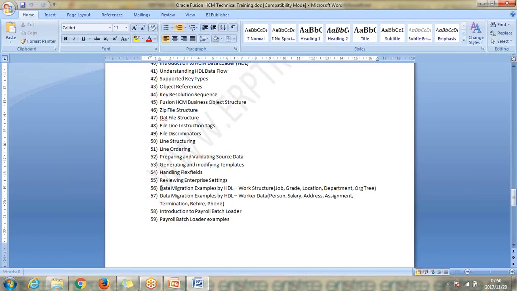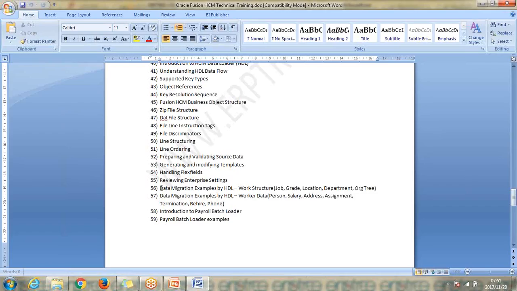Then for the HDL we will see how we can migrate data for the person, salary, address, assignment, and then when we are terminating an employee, rehiring an employee, or adding a contact for an employee. All these things we are going to see. Then we will also see how we can load the salary details of the employee, then the element entry for the employee. All these things we are going to see.